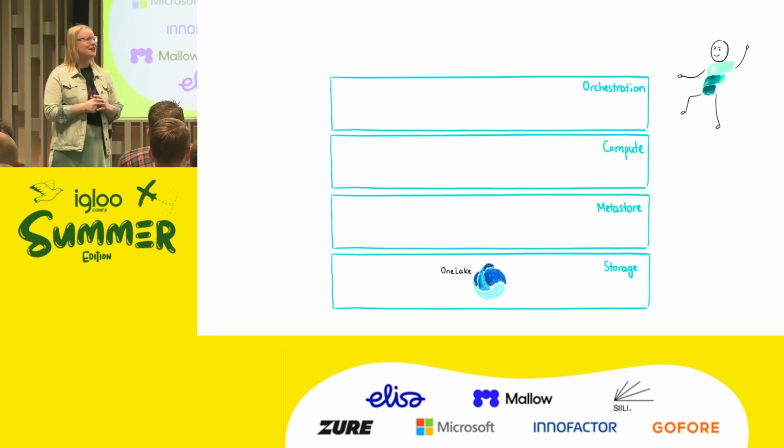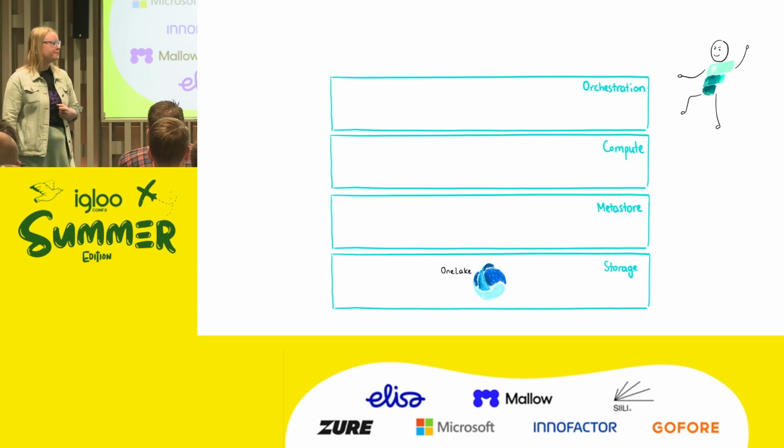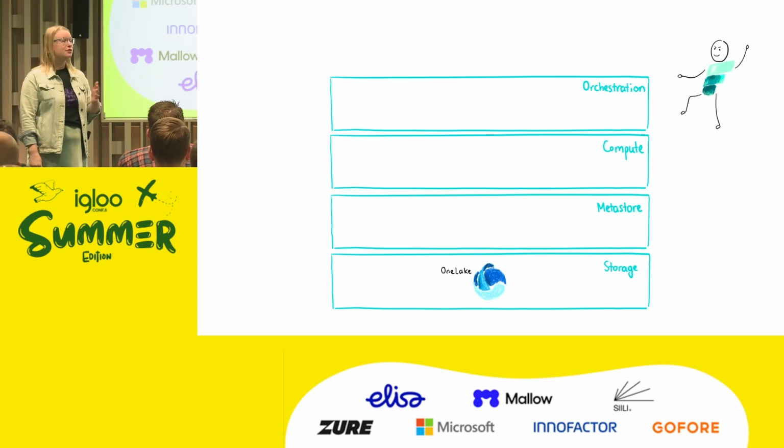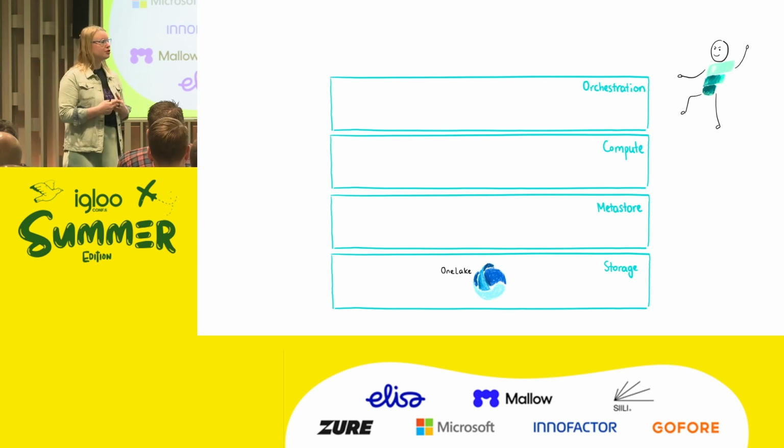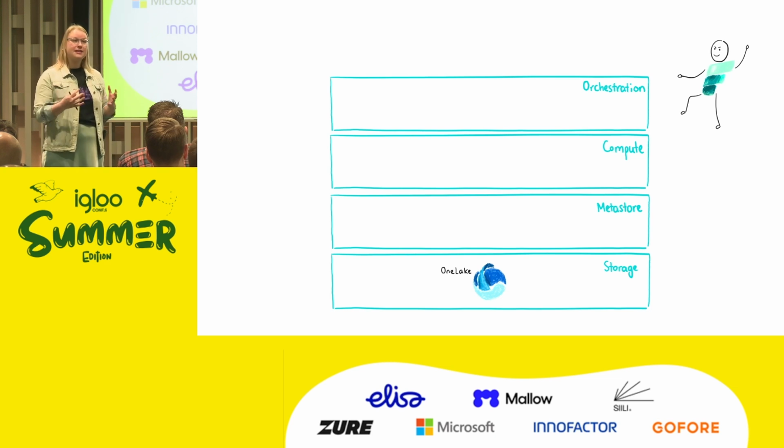But the storage layer is OneLake, which is essentially built on top of Azure Data Lake Gen 2. So having a hierarchical namespace enabled in an Azure storage account, essentially. That means that if you've been using an Azure storage account as a data lake previously, you have a lot of the same capabilities with OneLake as well. It has the same structures behind the scenes, even though we don't see it so clearly in front of us when we work with it.